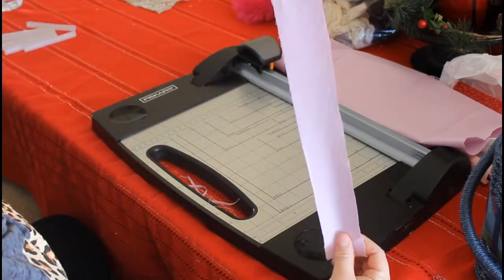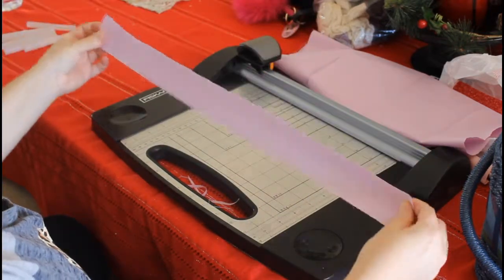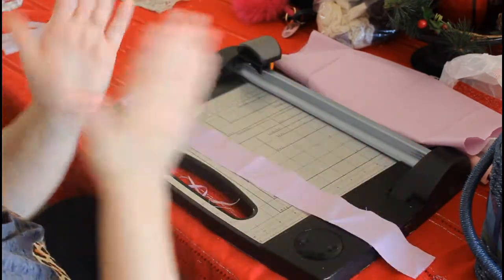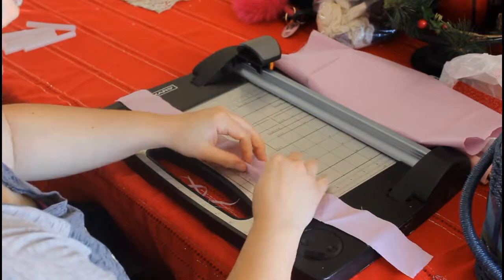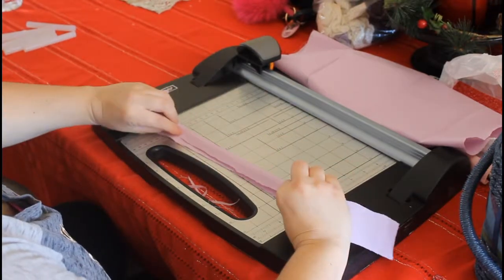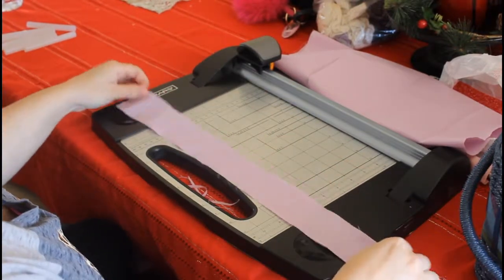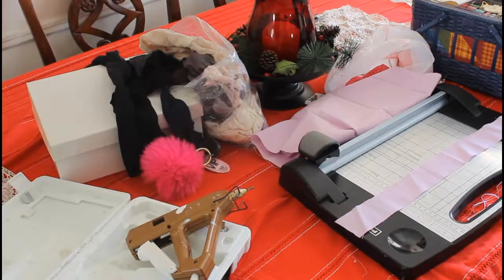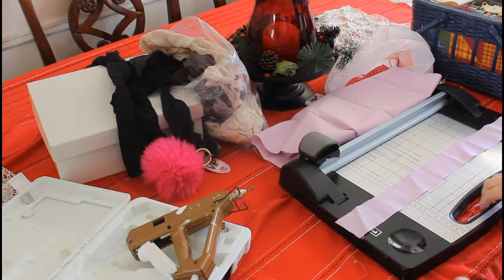Okay, so you take a strip like this. It doesn't have to be even. See, there's parts that are uneven because you're going to be folding it and creasing it, and you won't ever see that part because it's going to be sewed in half. Or, well, in this case, we're hot gluing. Many times, many ways. Merry Christmas.